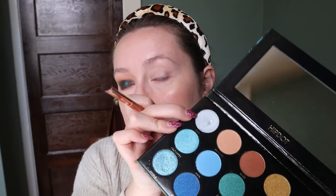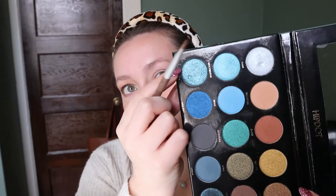Do I want to use the shade Rain for my inner corner to keep it blue? I think I do. Yes. So I'm going to go in with my little inner corner brush that I use. This one is more smooth when I apply it with the brush, so it applies quite well and I don't need to dampen it. Whereas the chunkier, more metallic shades in this palette, like this one and this one, need some dampness to make them stick to the eye.